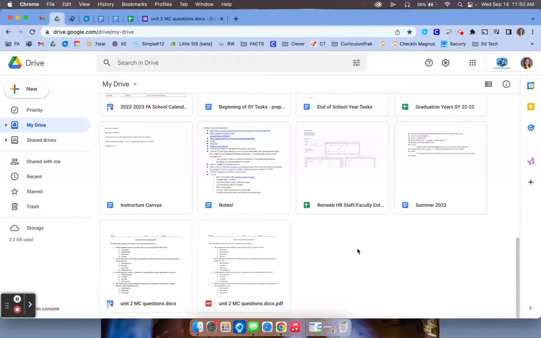There are plenty of other tools and resources out there if you want to get fancy with it. We do have this resource for this school year currently for all of our teachers. So I highly recommend that you use it to get as many of your PDF or Google Doc multiple choice assessments converted over to Google Forms as you may wish to do. Because as soon as we lose that option, we won't be able to convert more. So again, right now we have it for a year. We may have the option for a second year, but I recommend getting as many converted during this school year as you can. If you need any help, let me know.